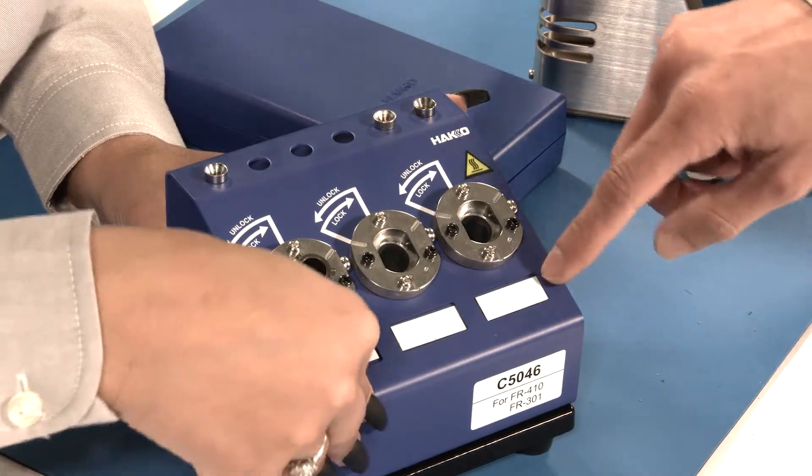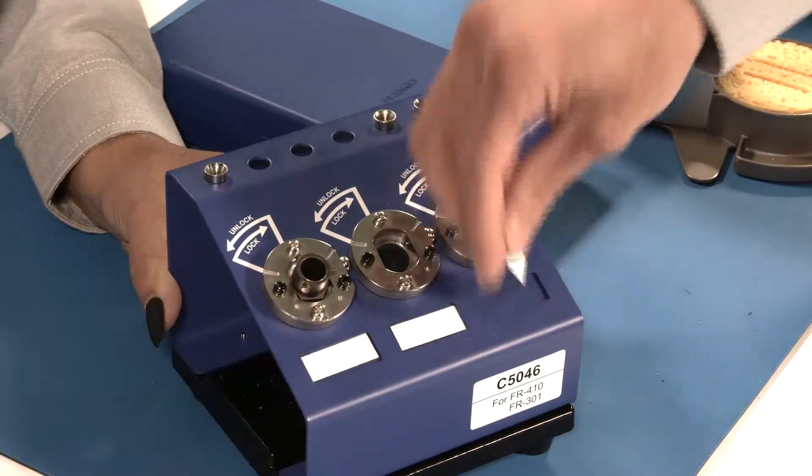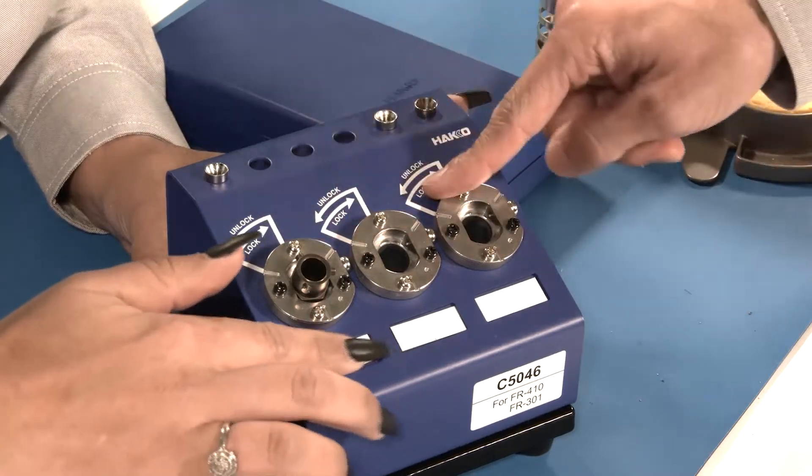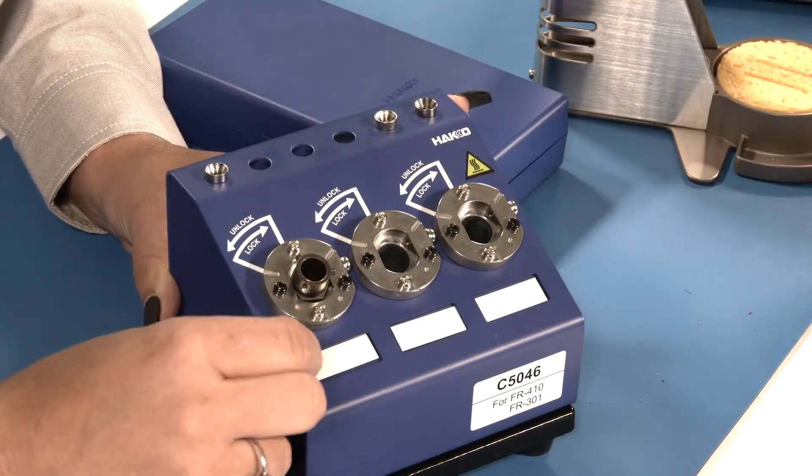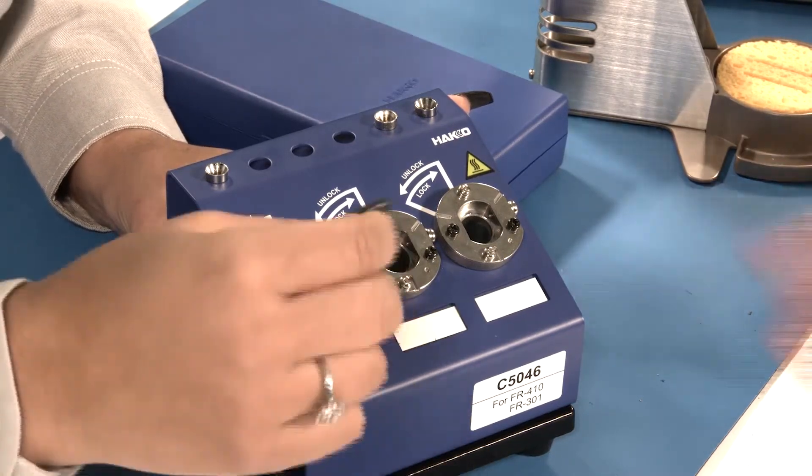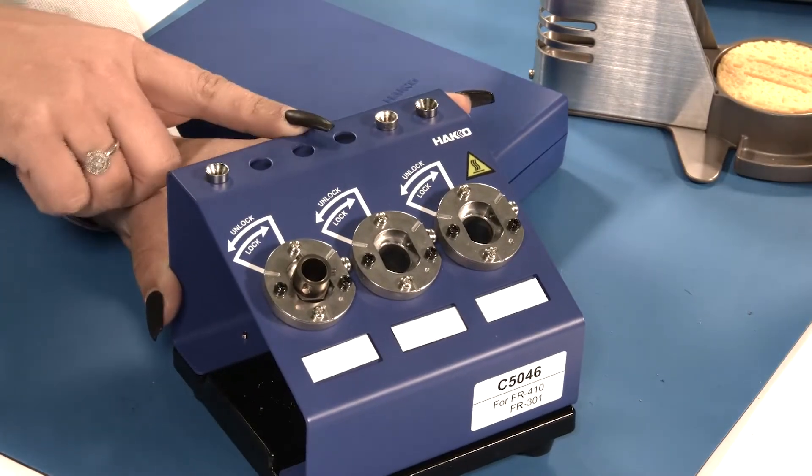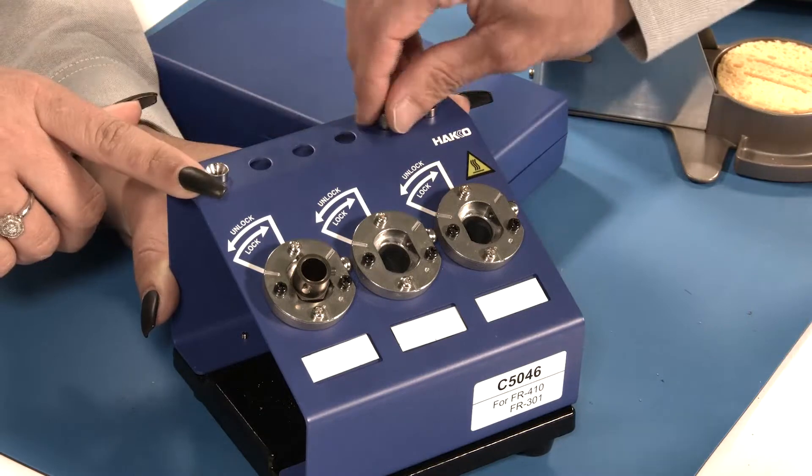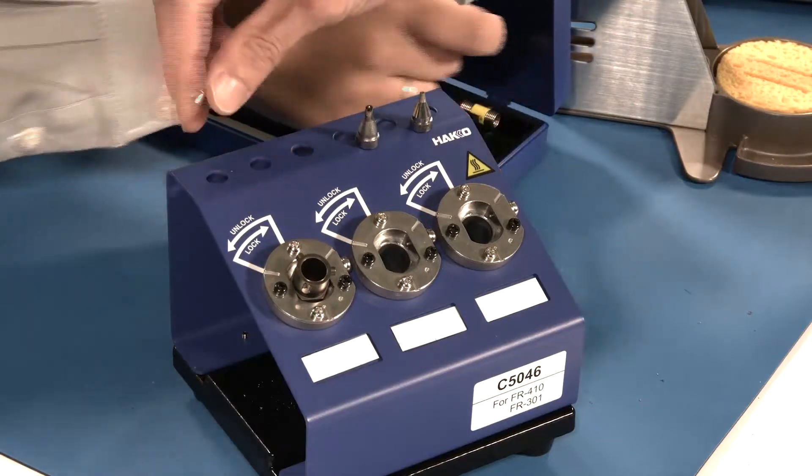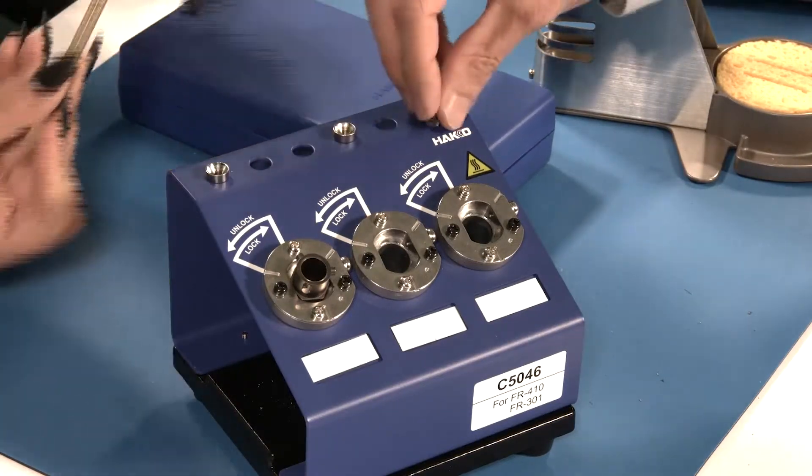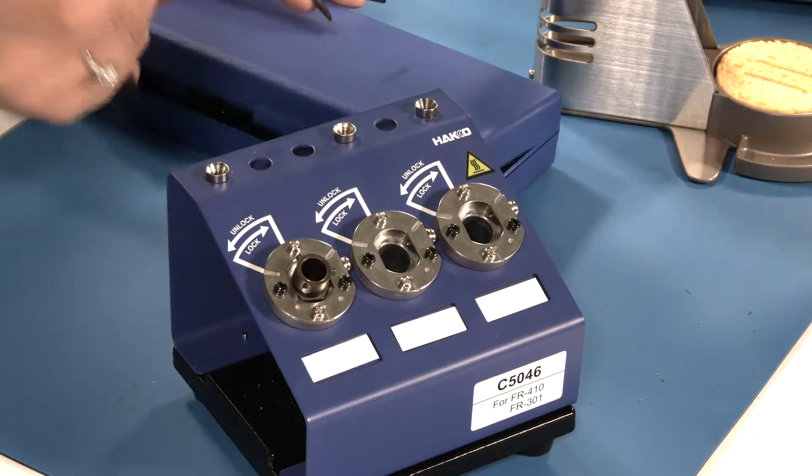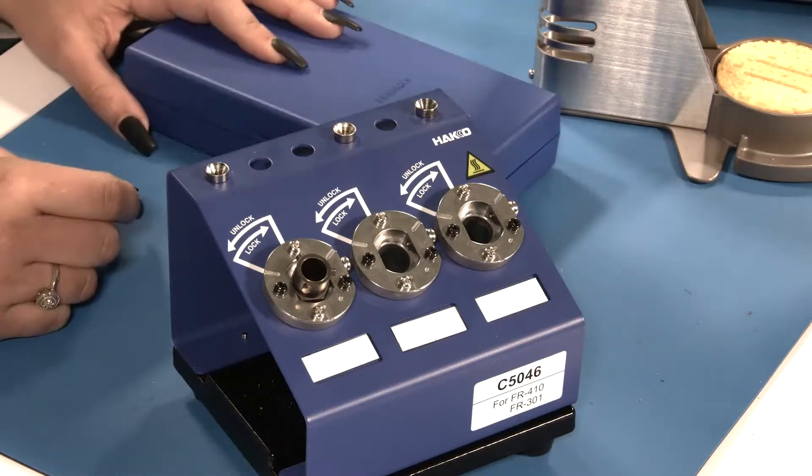And these are little tabs. They're magnetic strips that you can use to label the different nozzles that you have in the different slots. And it's like a dry erase. So you can use a dry erase marker if you want to label it. And if someone wants to change the label, they can just erase it and put a new label on. And the holes at the top of the unit, these are actually nozzle holders. So you can use the holes as kind of a nozzle holder or maybe as a tool holder for quick tool accessibility.